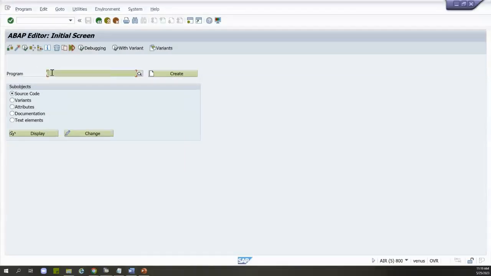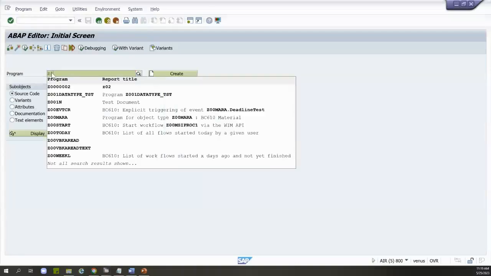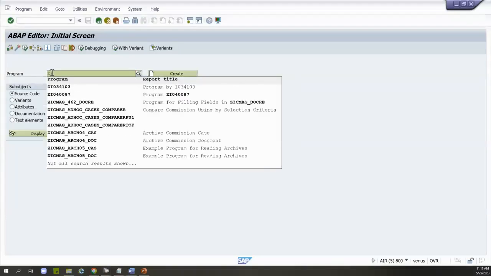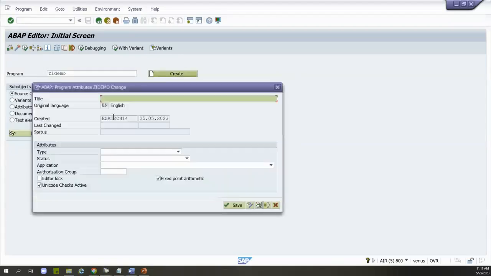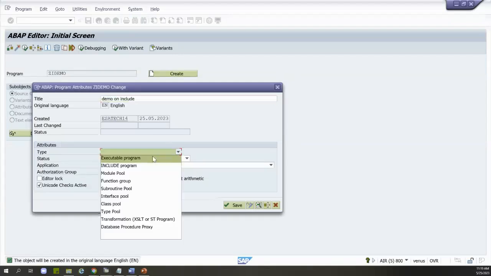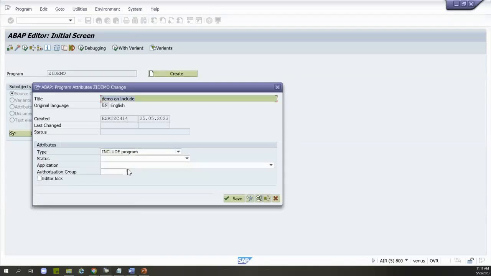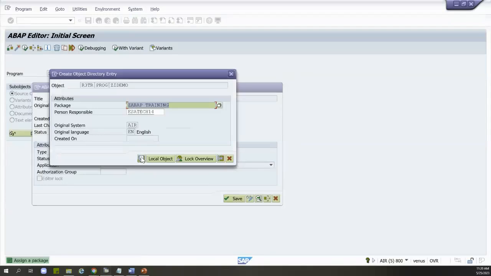We will give Z include, and some name, like include demo. Here it is a demo on the include. If you see, the type will be include. You got my point. So you save it.